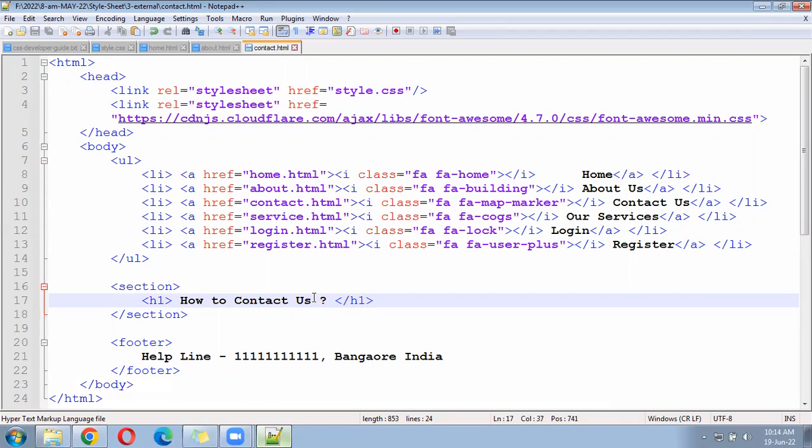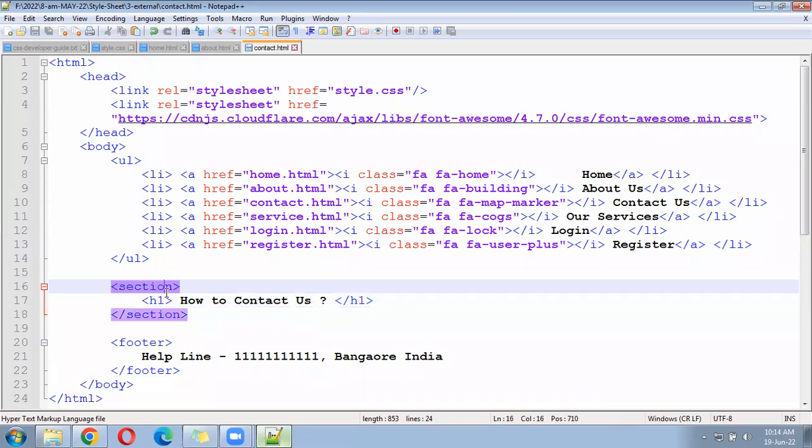If you modify one place, it will reflect throughout the project in all three pages. In contact also the same thing is happening.